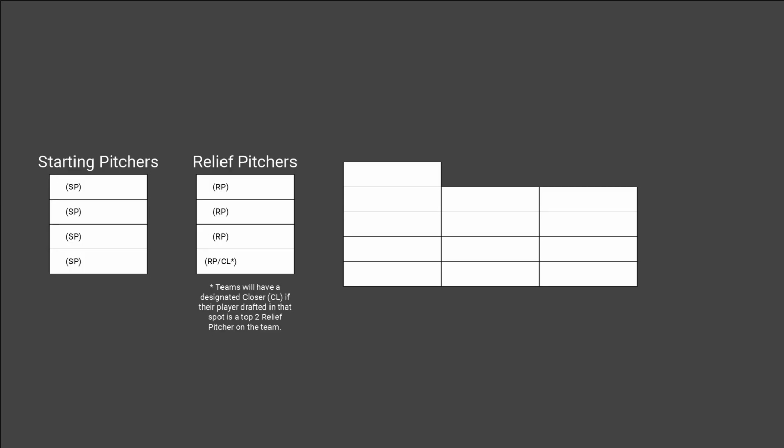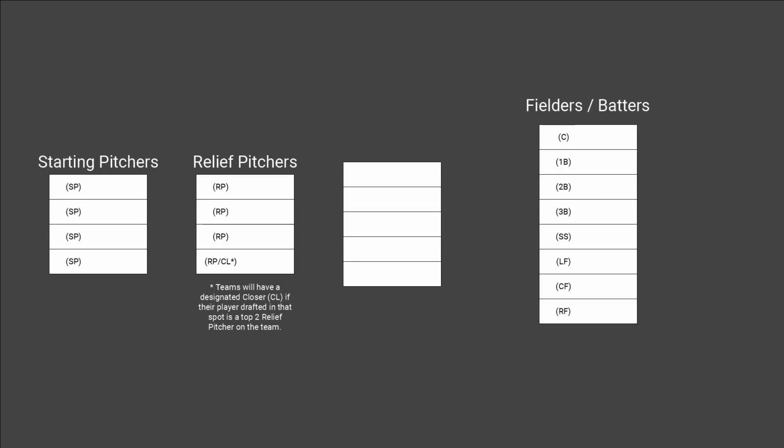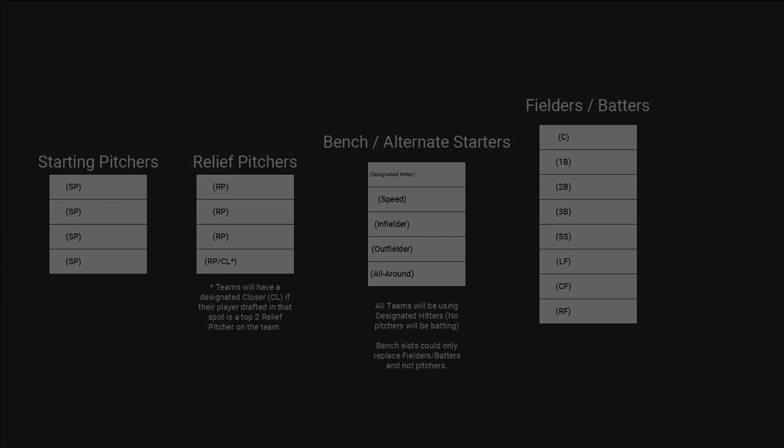There are 21 slots per team. 8 are pitchers, 4 of which are starting pitchers, and 4 of which are relief pitchers, with the option of 1 relief pitcher specifically being a closer. There are then 8 fielders/batters. That's going to be your typical catcher, first baseman, second baseman, third baseman, shortstop, left field, center field, right field. And then there are 5 additional spots that are specifically backups for fielders and batters. These will not be available to replace pitchers. Across the league, we are using designated hitters, which means that pitchers will not be batting.